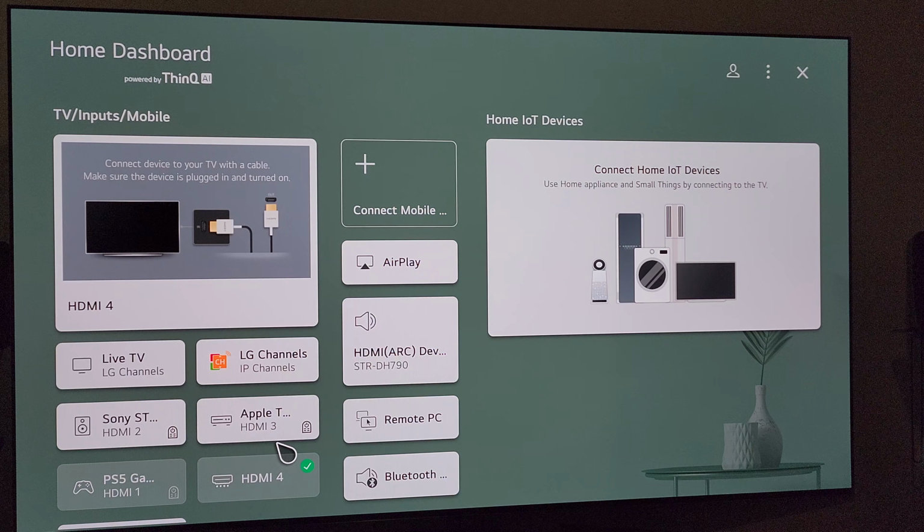But the problems have increased and gotten worse after doing some troubleshooting and trying to solve it. I made some changes in the Xbox Series X menu. I thought I had it solved because the first couple of shutdowns and restarts, when the TV would be off, right here it would say Xbox game console, and it would be grayed out. That's correct, like you see PS5 here.